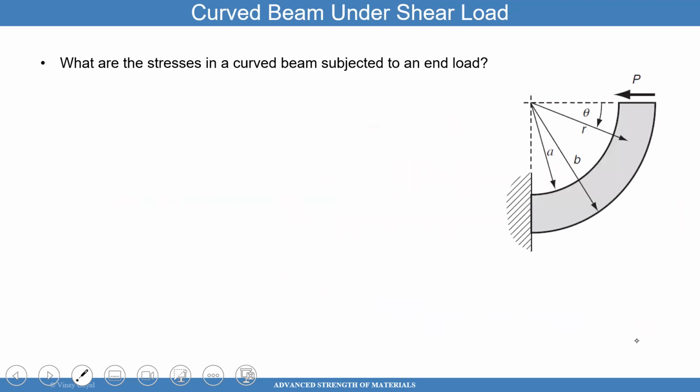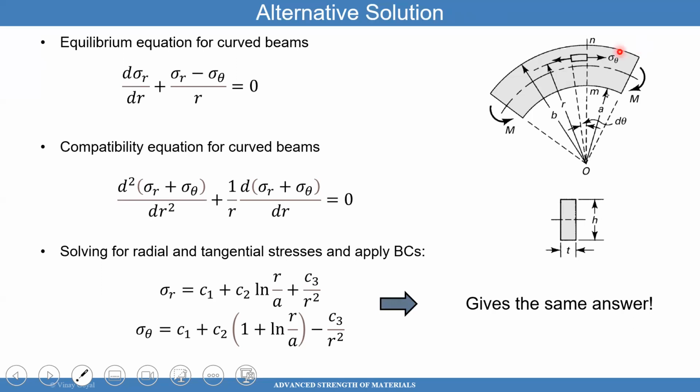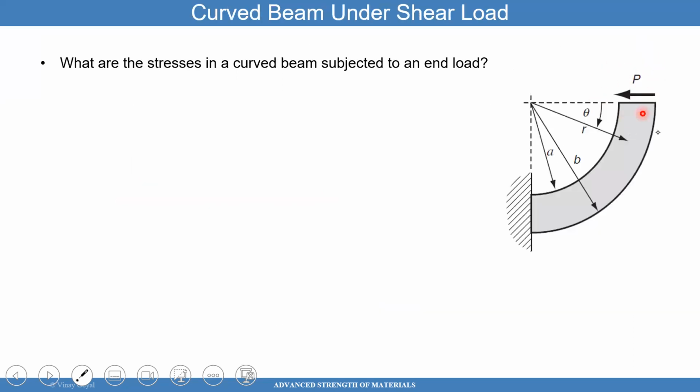What about the problem of a shear load? I have a shear load applied here. In the earlier problem, what I had was a bending moment applied. But in this problem, I have a shear load applied. And the question becomes, what are the stresses in this beam due to applying a shear load here? Again, the benefit of the Airy stress function is that it allows you to solve problems in an easier way.